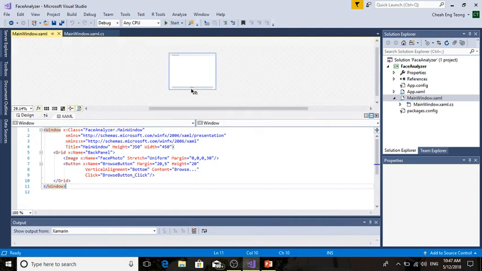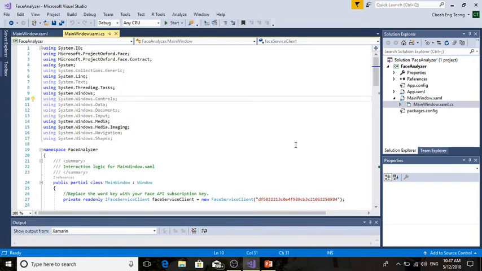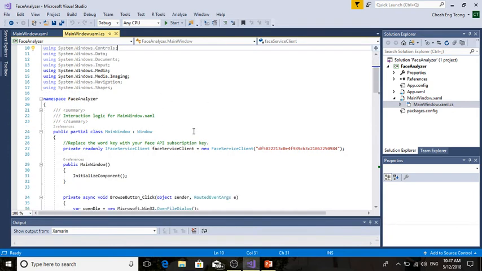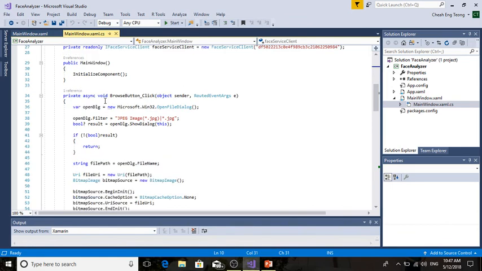There is one button at the bottom called browse button click, and after that we declare a function and write the function for the browse button.